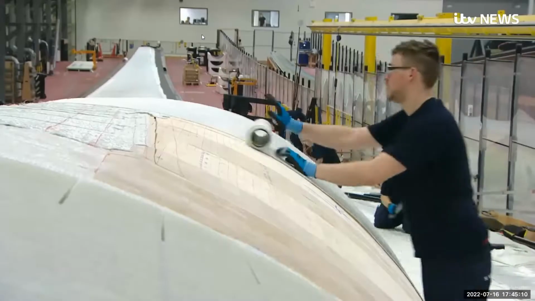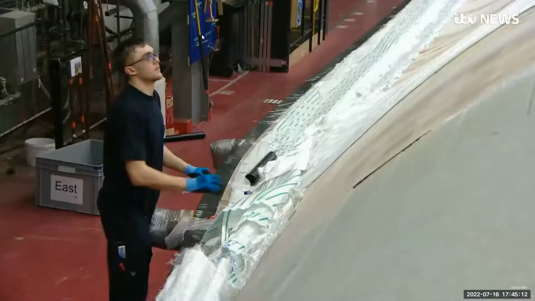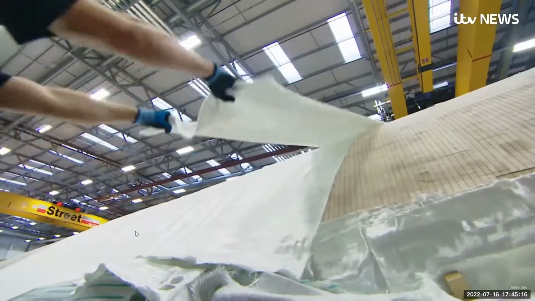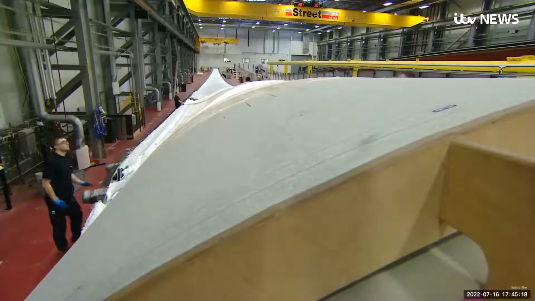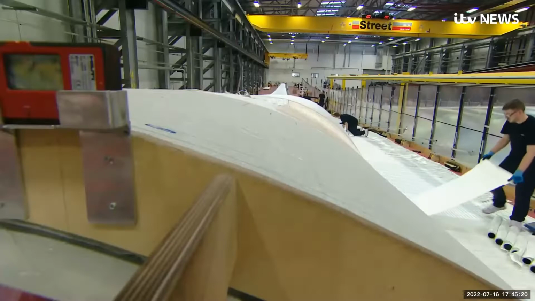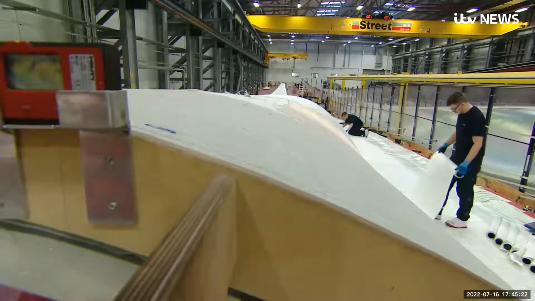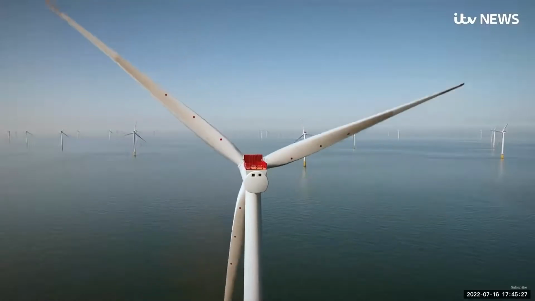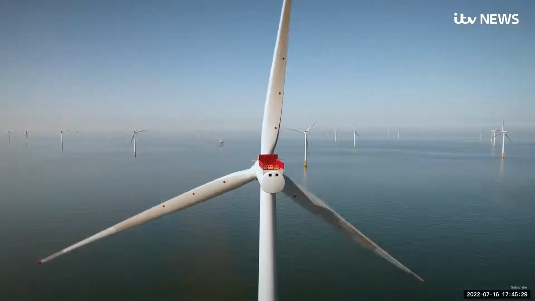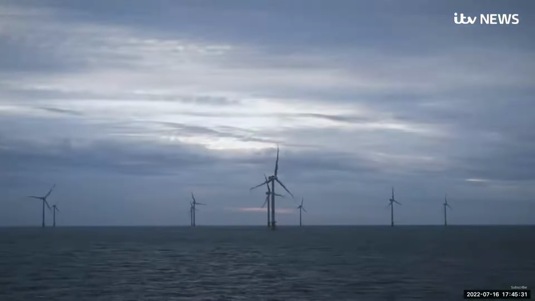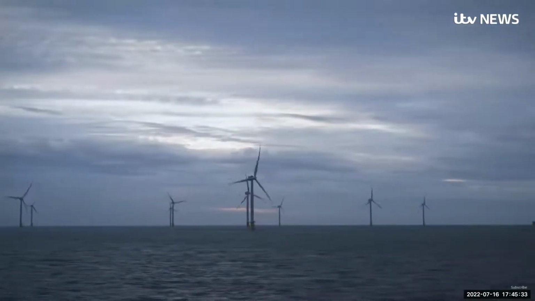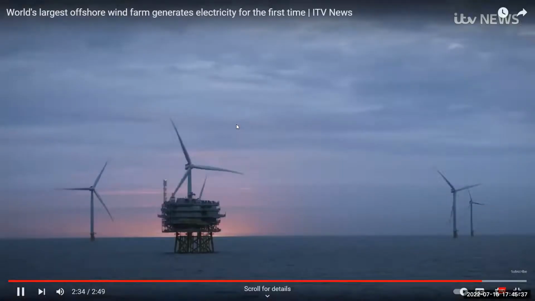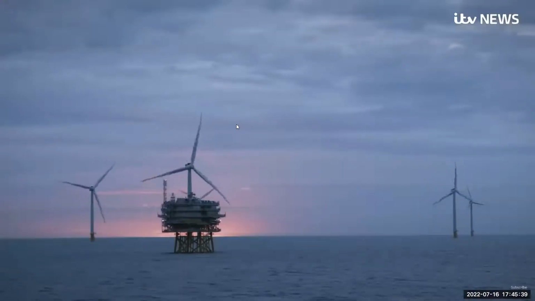The success of offshore wind isn't some sort of industrial miracle. We paid for it. UK energy customers will hand over more than £4 billion in subsidy to Hornsey 1. But the cost of the next phase, Hornsey 2, is coming in at half that. It's unlikely turbines like this will ever meet all our electricity needs all the time, but the wind is on the way to becoming the dominant force in our power sector for decades to come. Tom Clark, News at 10.